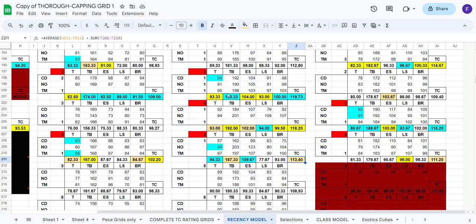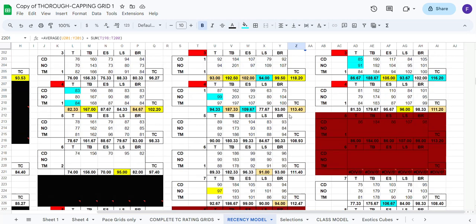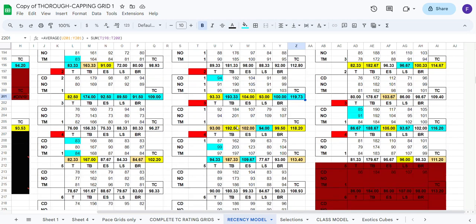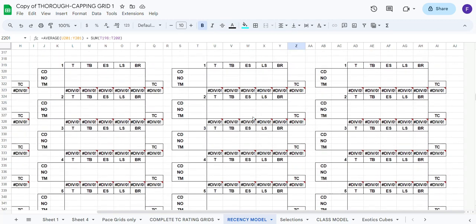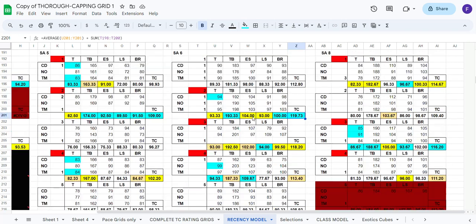Race 6. We have the 2-horse standing out in the averages here and in the overall TC. But then we have the 4-horse, who's kind of right behind, or the 3-horse, I'm sorry. The 2 and the 3. This can get confusing because it would take up so much more space if I was putting spaces in between each of these horses. I mean, we'd be going all the way down here for 12 horses. So you got to keep an eye on where this 2-horse starts and where he ends.